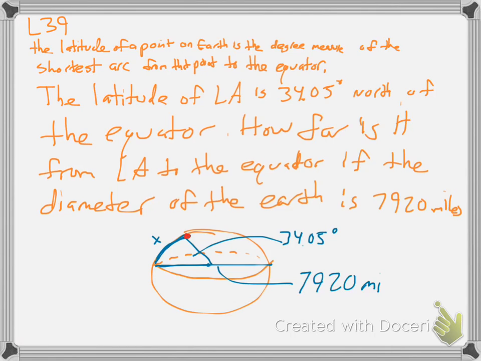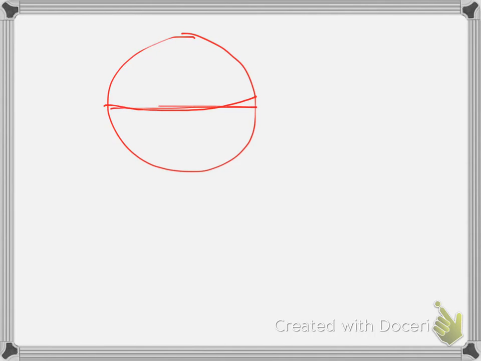The Earth would look like a big circle. So I'm going to go to the next page here. The Earth would look just like a circle where we could see the diameter, or the equator, right? The equator would be there, and the equator probably would look more of a straight line for us, but Los Angeles would be like right there, right? And what our job is to figure out is what is that arc? That's a wrong color. I'd probably fill it in a little darker color. We want to know that arc.